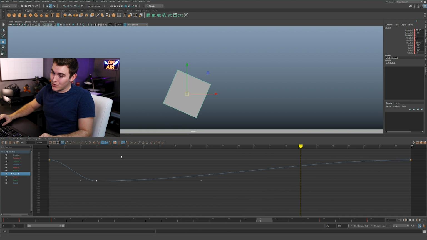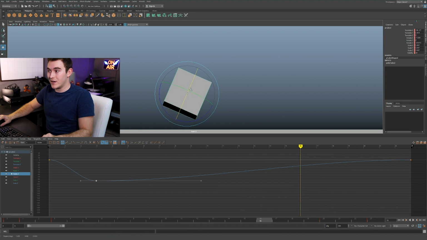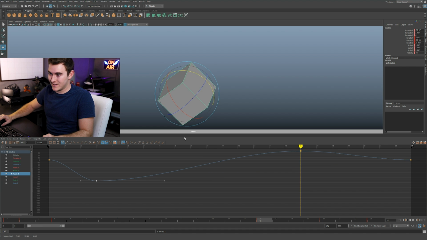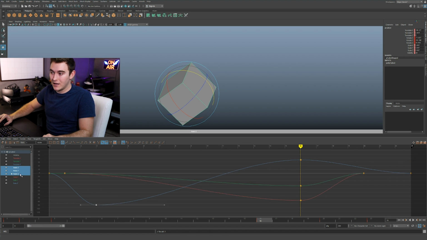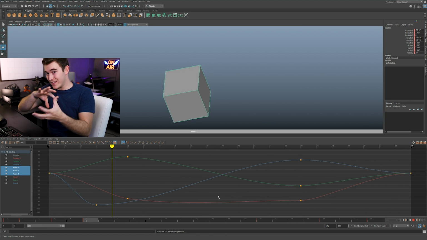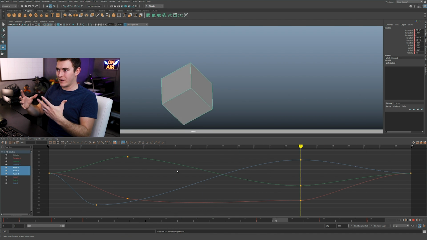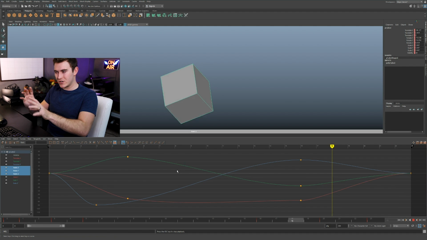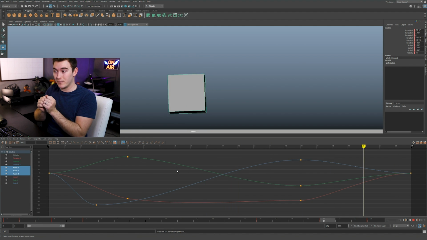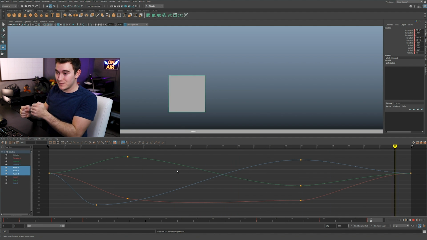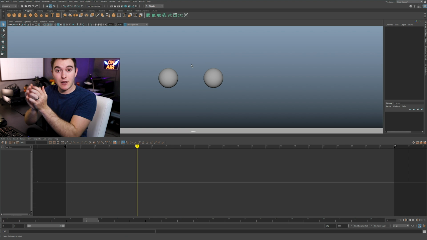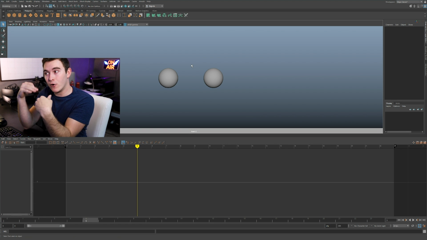Now what really starts to get tricky is when you start introducing different rotations in different directions and we start really playing with this in all axes. That's where these things start to get complicated. So if we start looking at all 3 of these rotations and this thing's moving around in all different directions, it gets really hard to diagnose because you start to wonder, which one is making it spin what direction? This is where it gets tricky. And this is why you want to block things really smart and have lots of keys before you let the computer do any work.